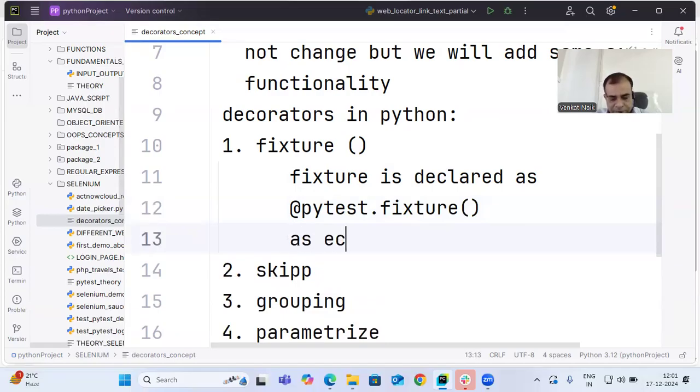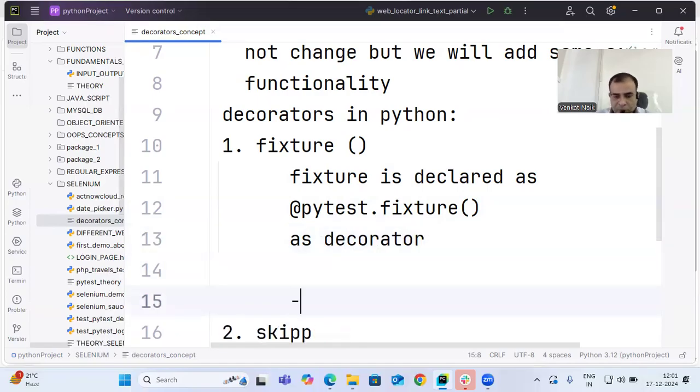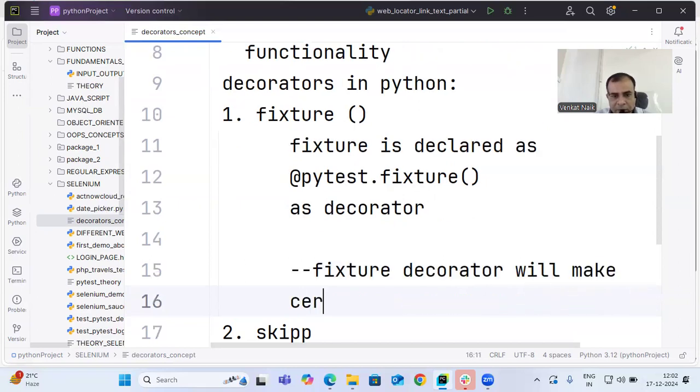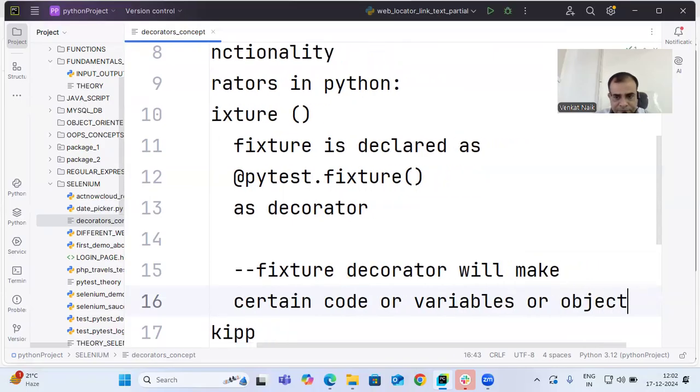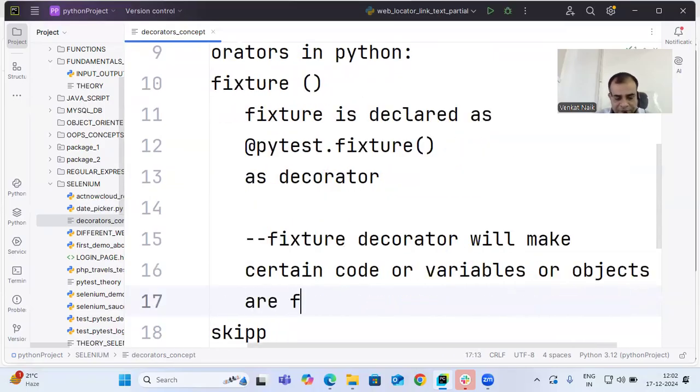The fixture decorator will make certain code or variables or objects fixed.